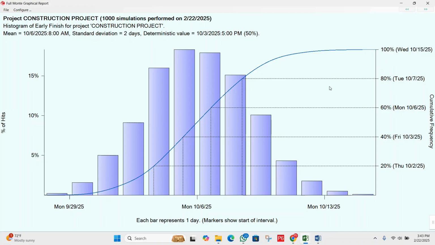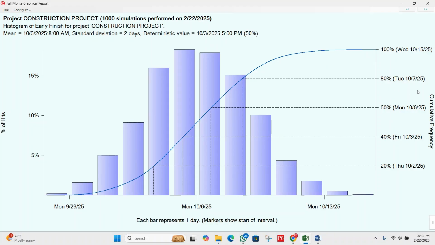There are 50% chances that it will be completed on the 3rd October, according to the deterministic date. If you want a safe deadline with 80% confidence, plan for October 7. Clear?